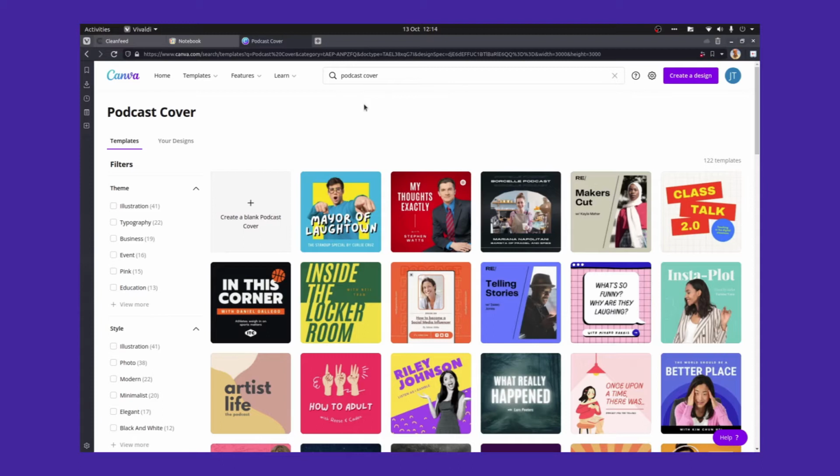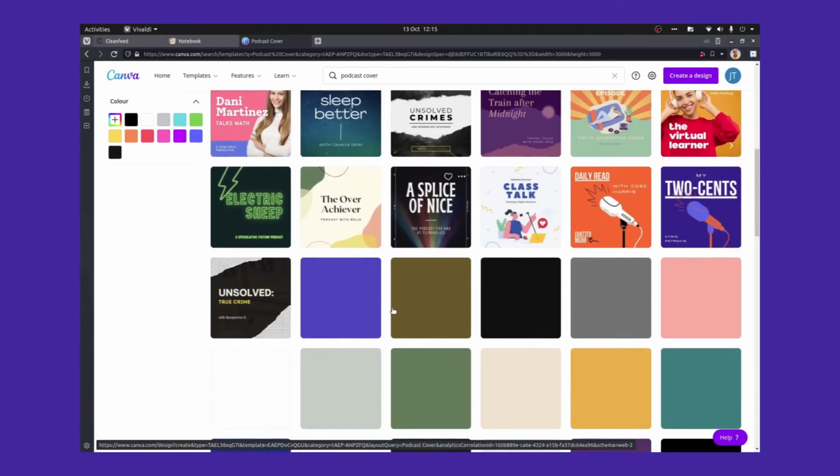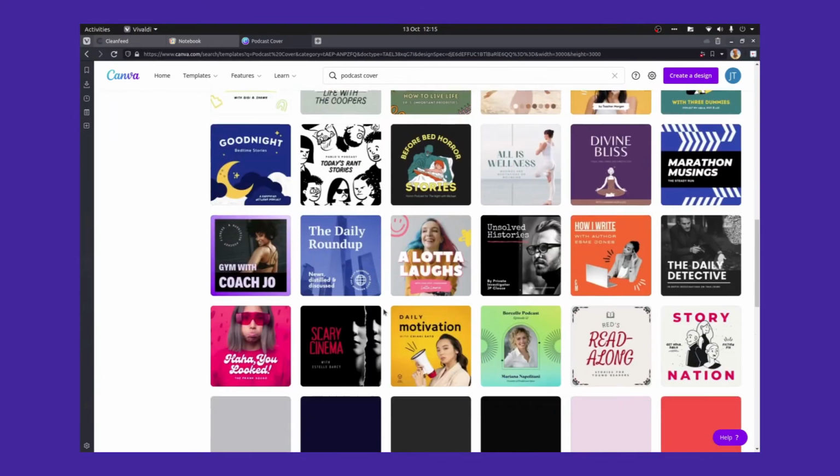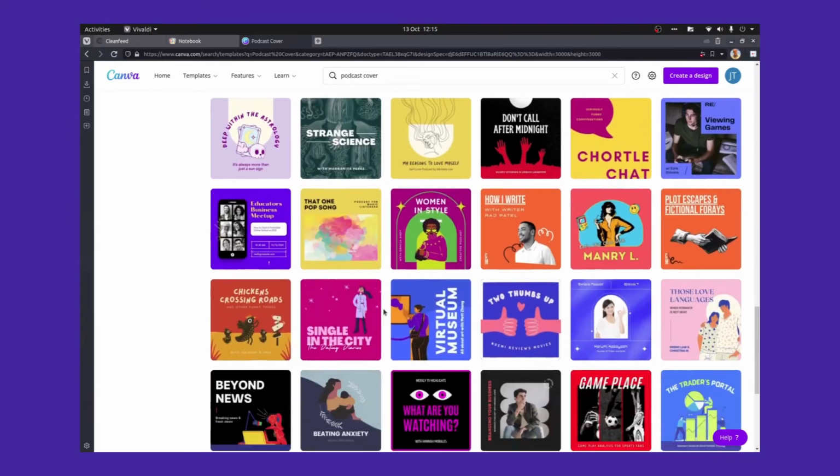And some of them are just logo-based, text-based podcast covers for when the focus is more on the actual story or the content of the podcast, which we spoke about earlier. So if we have a look at this, there's a person podcast down here in this corner. There's a logo style podcast. There's lots and lots of different covers to choose from.